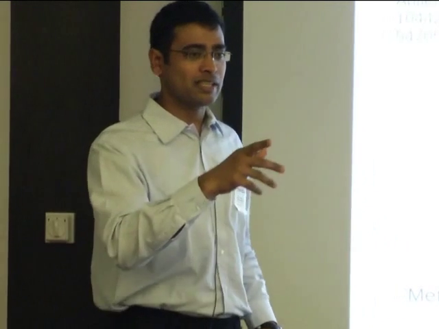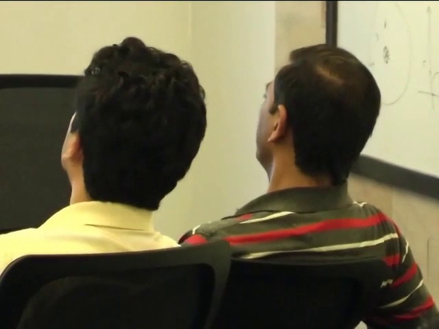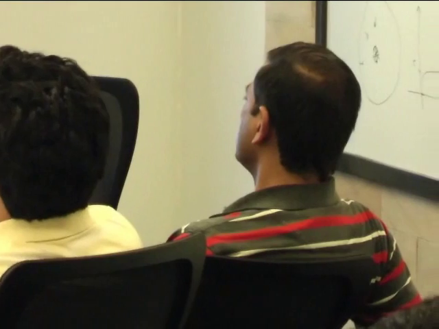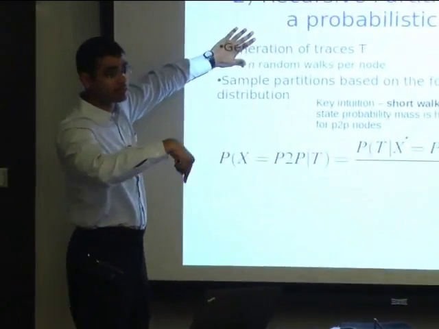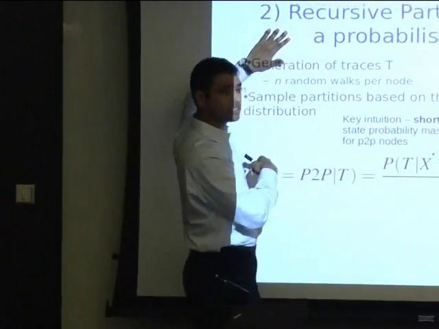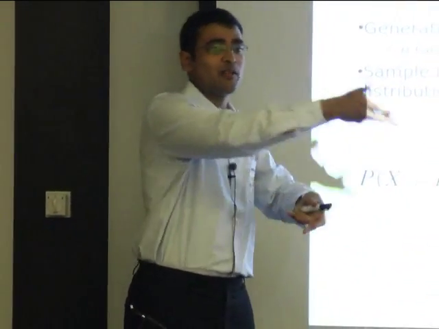I'll go and show you some figures on how it actually works. And any questions about the theory so far? X there, is it a node or is it a subgraph? Initially I thought it's a subgraph, but now you're saying it's a node in the previous slide. I thought X was that candidate subgraph that you extract from the... No. That is extract. Now that has become a graph for the purposes of this page. That is the whole graph. From that whole graph, I do a random walk from each node within that graph. And then I get these traces, T. And then I'm looking at the probability of whether each node is part of the peer-to-peer or not part of the peer-to-peer.